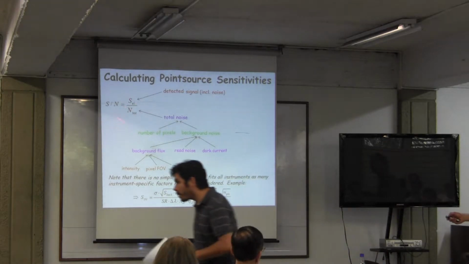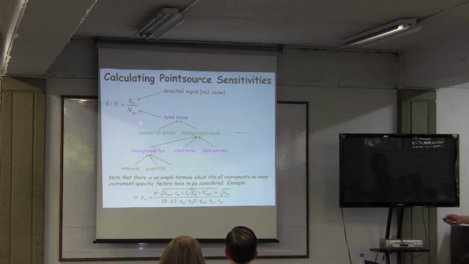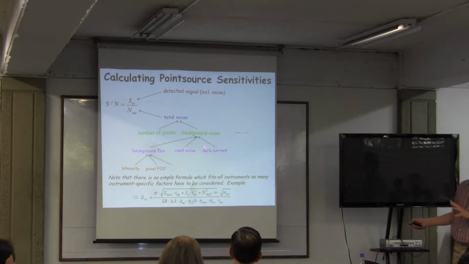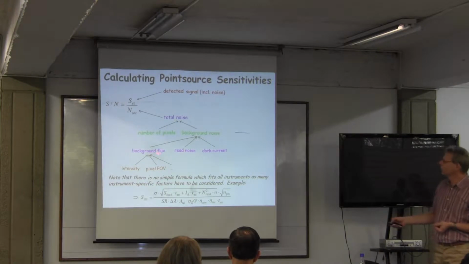So you have to justify why you need the time, and so you have to make some estimates. And that means that you or someone else has to calculate the signal to noise, which is of course the ratio of the detected signal, which includes its own noise, like the photon shot noise, divided by the noise from all kinds of other sources. There is some pixelation noise, there is some background noise. When we talk about detectors tomorrow, we'll learn about read noise, the noise from the dark current, but there is also noise from the background, the thermal background, the fluorescent background of the atmosphere, for example.